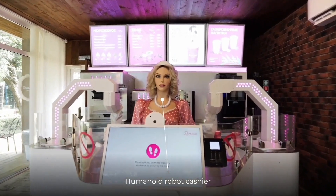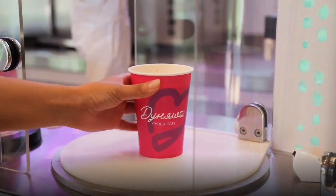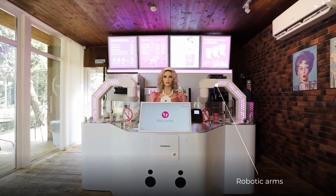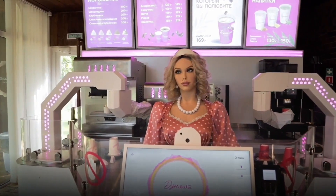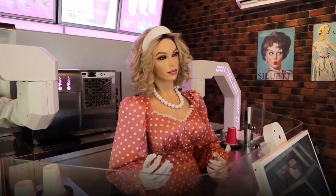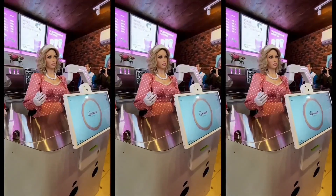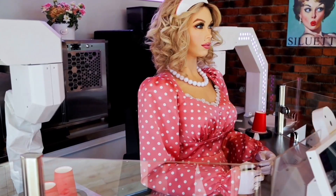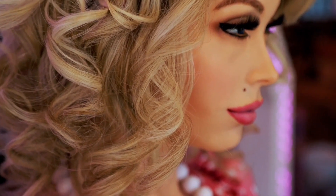Dunyasha is more than a visual gimmick. She takes orders, accepts payment, and delivers coffee, ice cream, and soft drinks, all without a human hand behind the counter. Her programming allows her to chat informally, spin brief anecdotes, and even take photos, turning what would otherwise be a routine transaction into an event to remember. She can change languages at will, making her just as happy serving tourists in St. Petersburg as locals in her hometown of Perm. Promobot refers to her as part of a cyber-cafe concept — a marriage of robotics, automation, and hospitality. The goal isn't merely to replace human staff, but to create a point of fascination, a living demonstration of how far humanoid robotics have come.